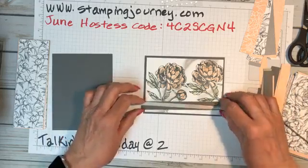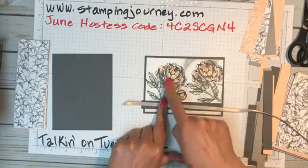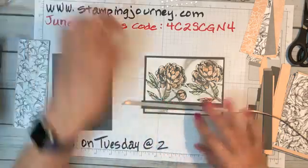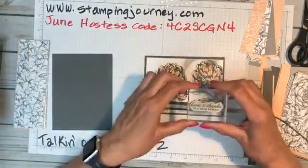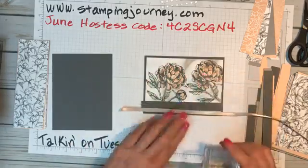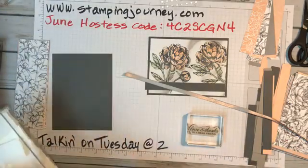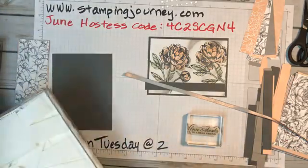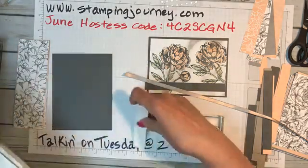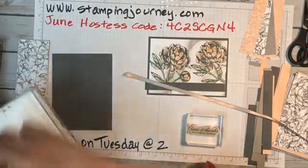So I would put that there, and then I would want to have a verse over here. I want to have a bow over here because I want it like it's tied by this stem. And I want a longer verse, so I have this "love and thanks to a dear friend," and I think that'll go there. So let's bring out some cardstock here. I have lots and lots of leftover cardstock. Let's make sure that it's the same. You know, sometimes the width is different.